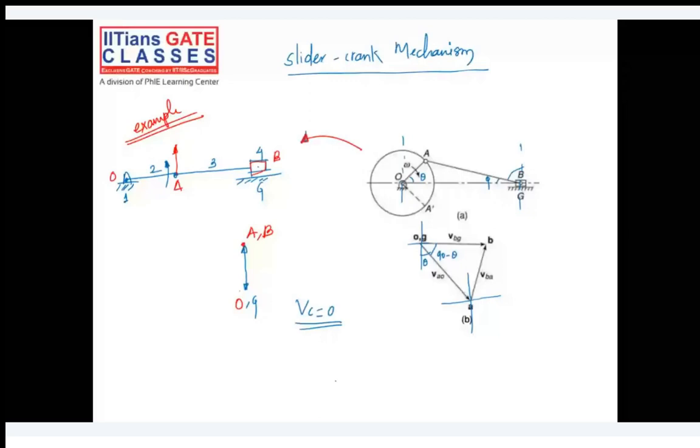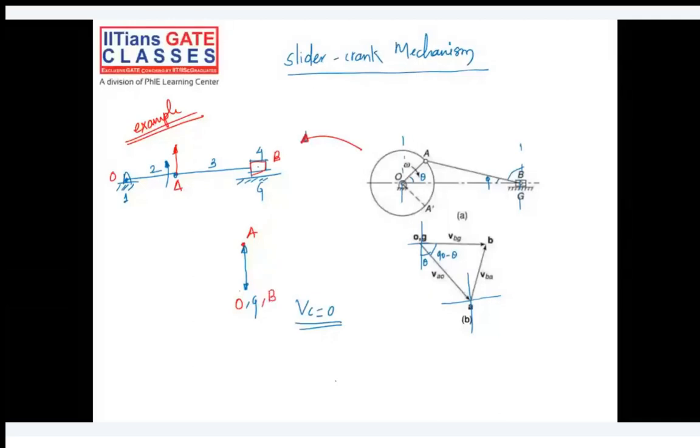Yeah, so this point B will come here, actually not there. That is the correction only. So you can do it like that. Try to understand the thing here. This is your origin point. The velocity of OA will be in the upward direction here as I have drawn, and then the velocity of link AB will be in the downward direction, and the velocity of the slider will be 0. So the velocity of slider B with respect to G is 0. That's why B and G will coincide here.